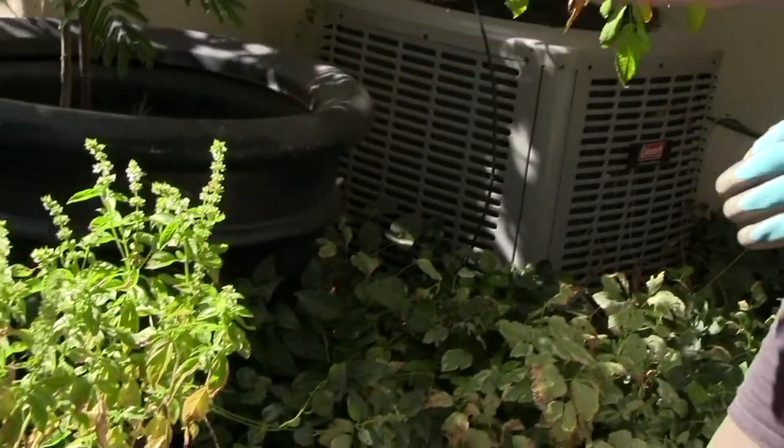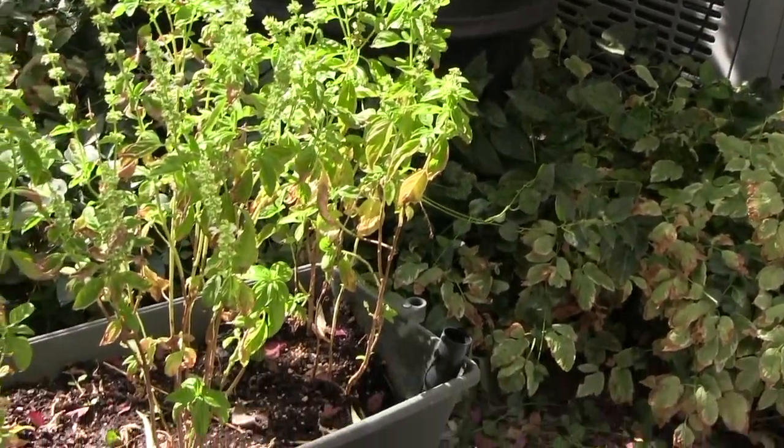I usually have them on my deck and do all my herbs in it and just walk out. I was going to say, they make a great little herb garden, because they could just be close to the back door. You step out and grab what you need. That's where they are. Or your cherry tomatoes. Would cherry tomatoes grow in those? Yeah, anything would grow in it.